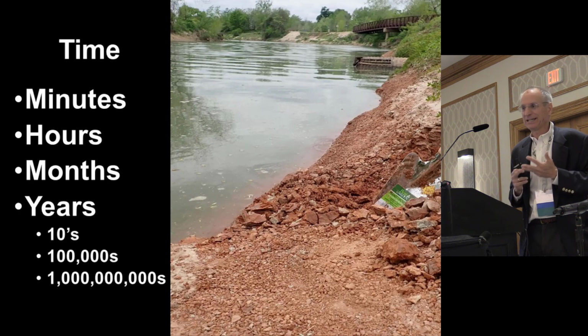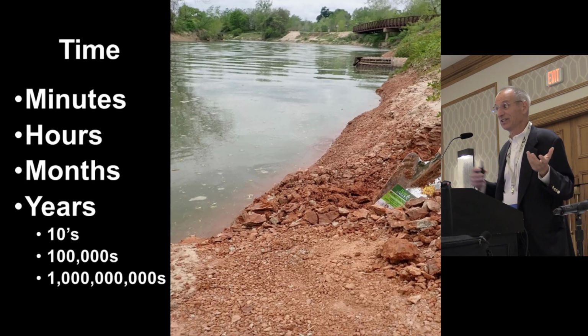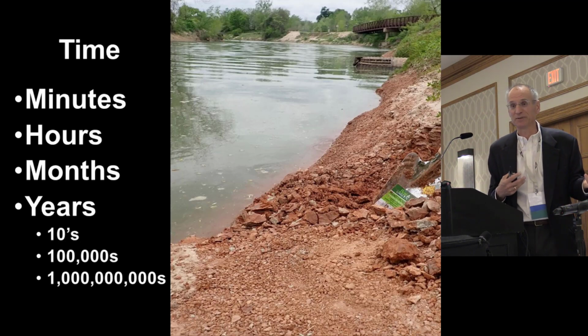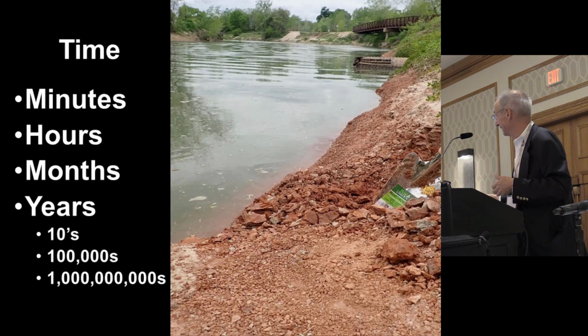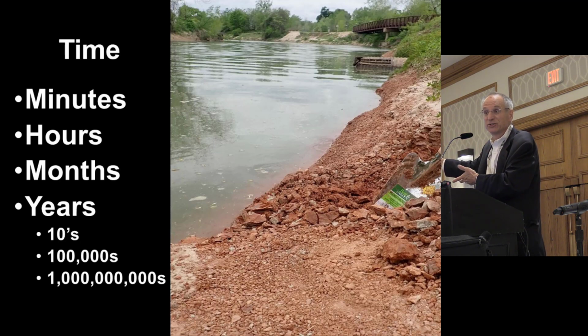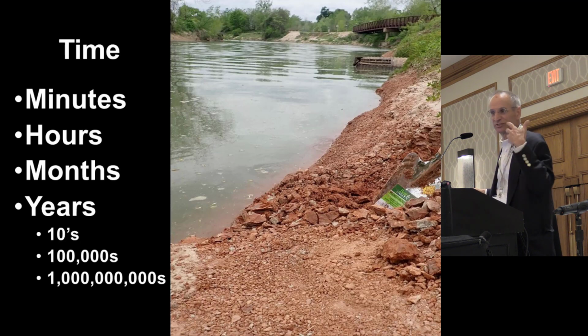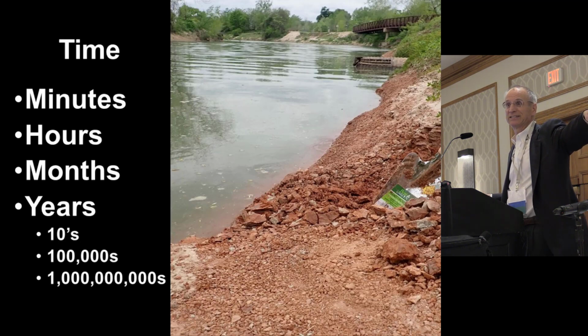The other point I need to make here is about time. And this is one of the big differences, I think, between the geologists and most communities, especially the artists we've been working with: we always deal here in hundreds and thousands and millions and billions of years, and most people talk in minutes, hours, months. And these peels actually put them both together, because we've got the layers you can put on, but the right exposed here is the Beaumont Formation, Pleistocene. It's what's at the bottom of the peels, and you can see it across the river. And that's a couple 100,000 years old when the shoreline was 100 miles south of where it is today.